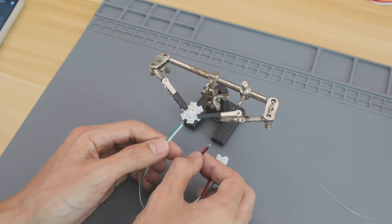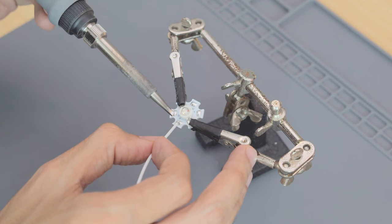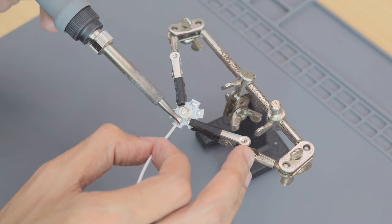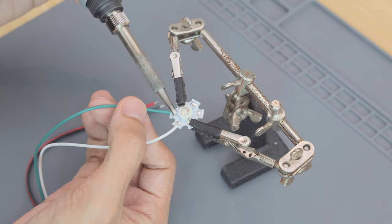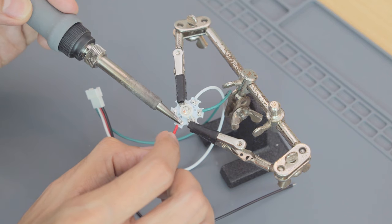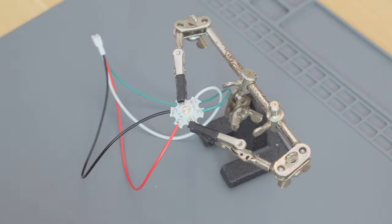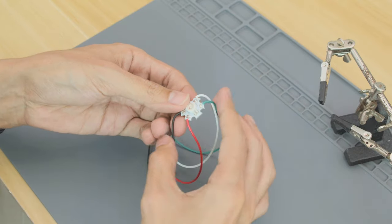Next, we'll plan out the wired connections before soldering to the pads. Here, I'm connecting the white wire to the blue pad. Green wire to the green pad. Red wire to the red pad. Then connecting the black wire to the common anode. Be sure to check the joints. These need to be pretty solid.